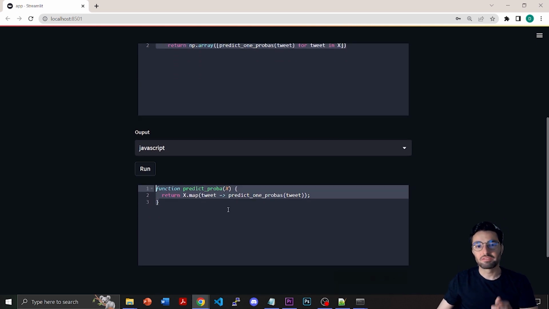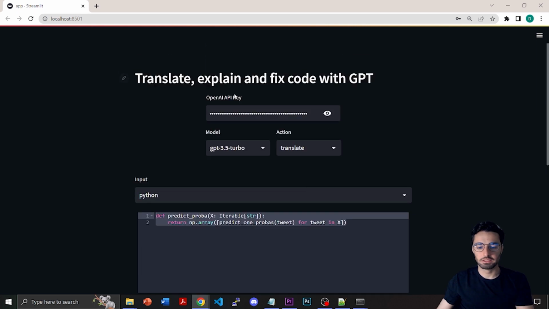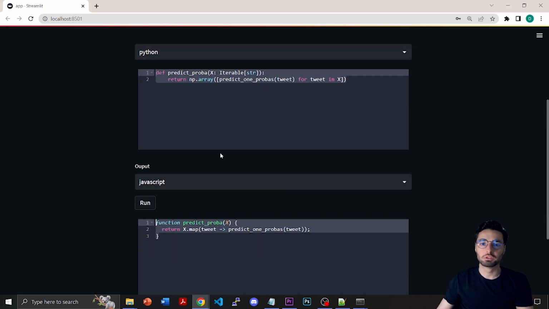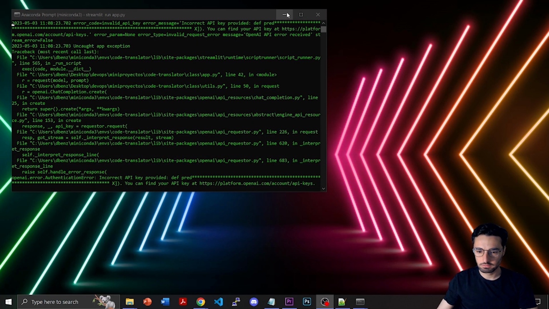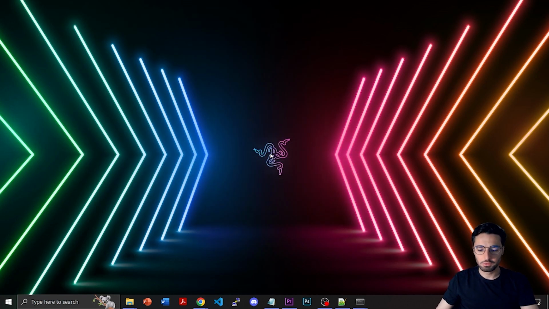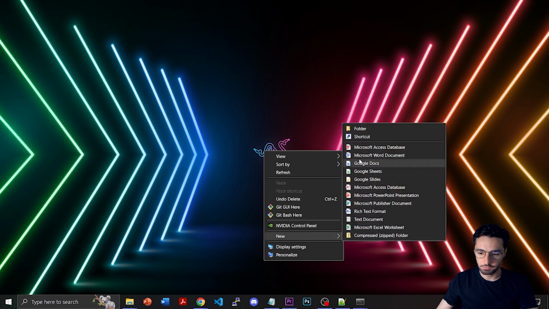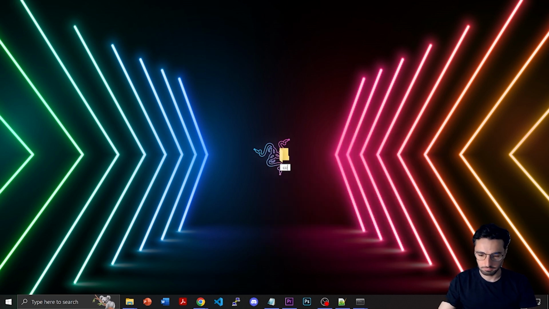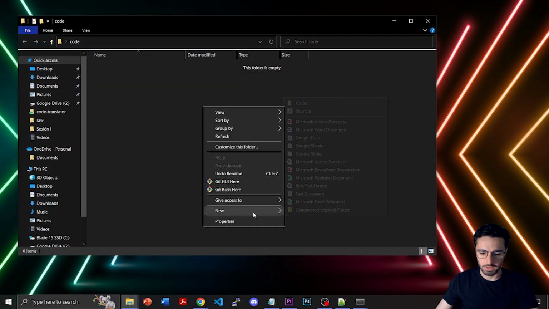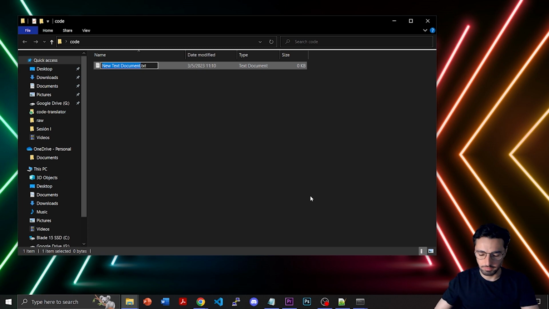So now that we have clear the sections we have, like the title, the select boxes, and then the input and output section, let's go directly to code. So let me close this one, let's take this out. And here what we are gonna do is first create a folder where we are gonna have our code. And here we are gonna need two files. First of all is gonna be the app. This is where we're gonna have the main part of the application, the web page, and we're gonna change the format to .py.